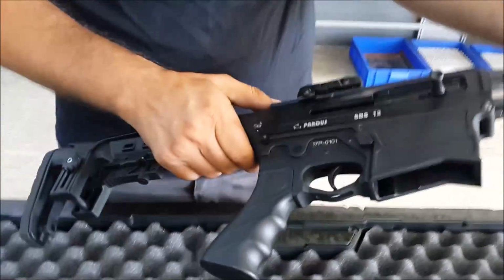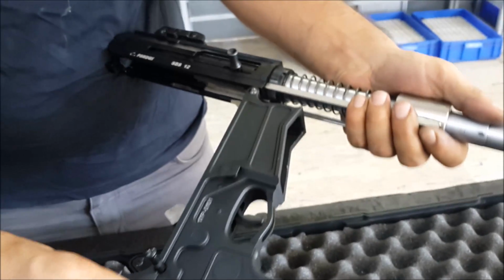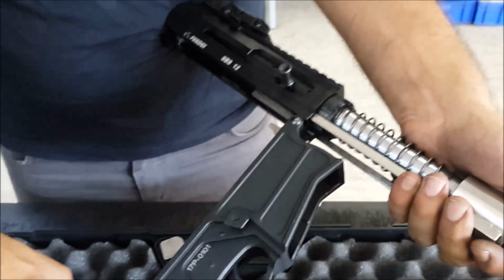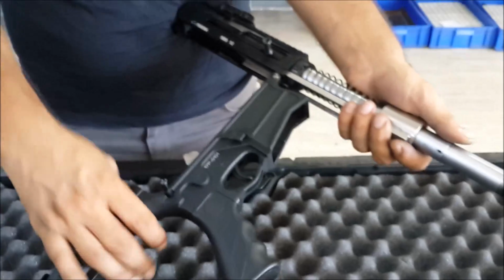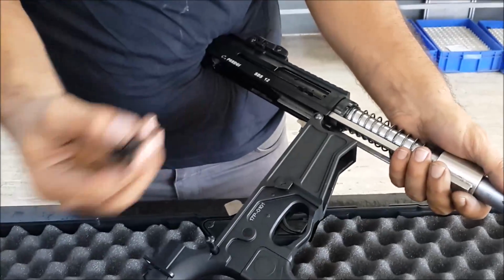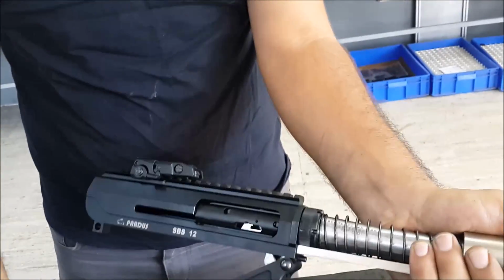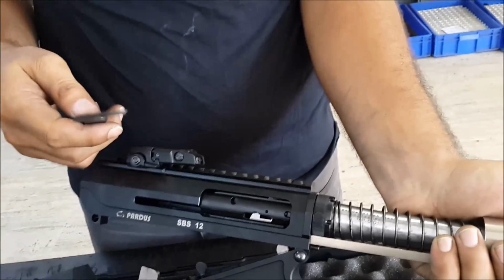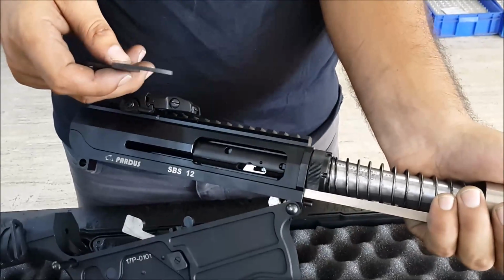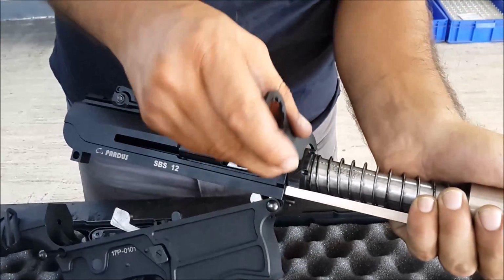There is the inside pin. You will hear the click noise, and you just fold it. If you want to completely disassemble the gun, you can also take this pin out. And you push the mechanism a little bit back, and you take the bolt handle out. It's very simple. There is a ring which makes a strong attachment of the barrel to the receiver. You can unscrew it by hand, or if you feel it's very hard, you can use the key for opening that.